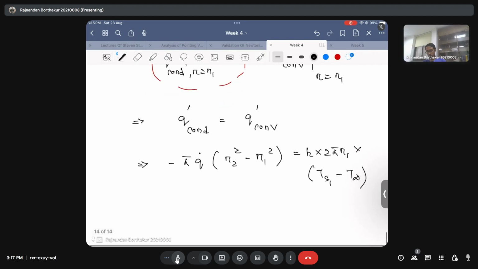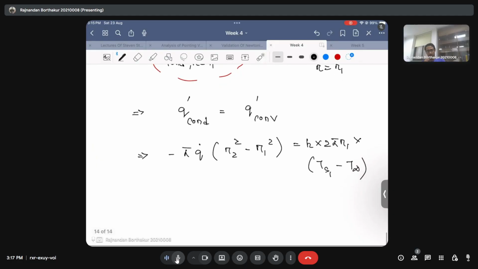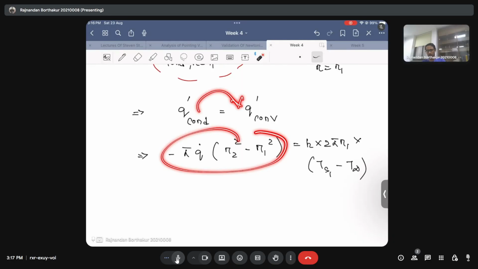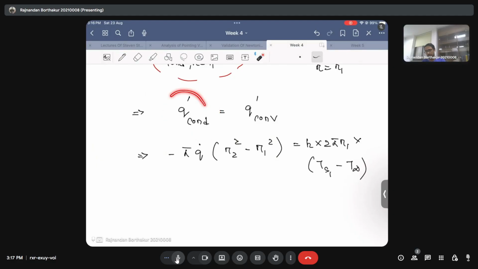Okay, so that's it. From here you could easily get the expression of h. I hope this is clear. This quantity is the heat removal rate per unit length due to conduction, which we have already calculated, and this becomes equal to the heat that is being gained by the flowing fluid, because the cylinder is releasing this much heat to the fluid that is flowing through the pipe. That's all that we are writing here.